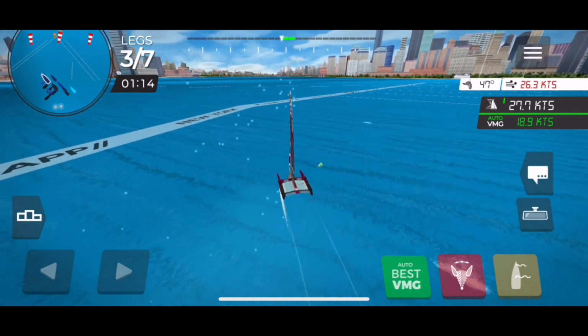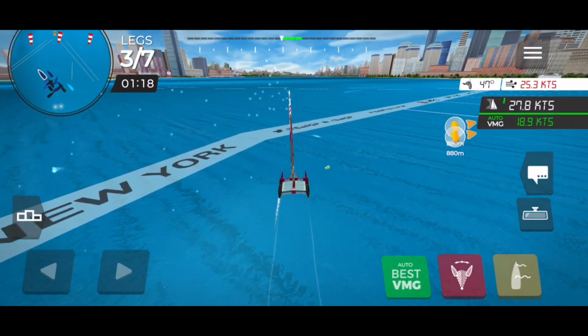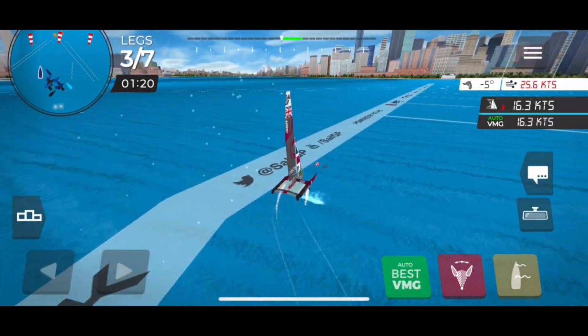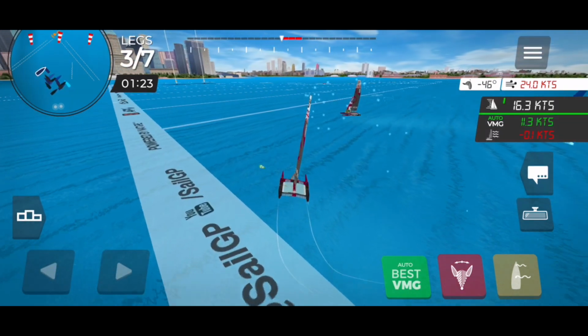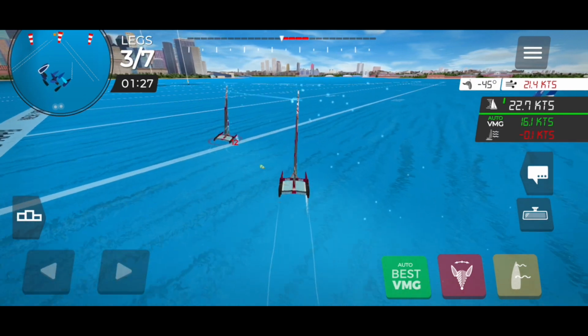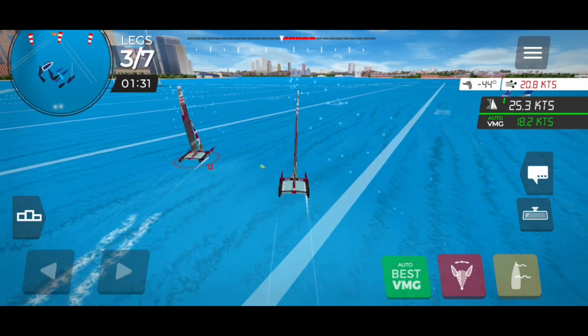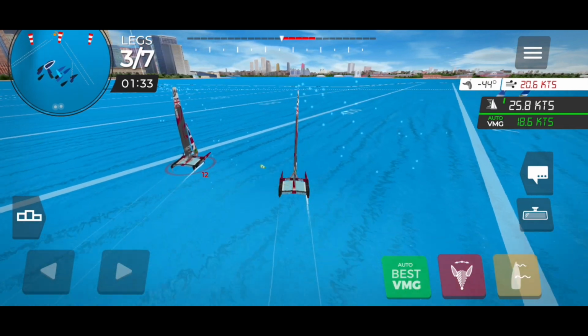So as we come up to this boundary here, it's worth noting I can go into the line a little bit. As long as your entire hull doesn't go over that white line, you're good. So a little bit of my hull went in there, but not enough to give me a penalty. The other boat's tacked on top of me here, smart move. Luckily, I think I've got just enough speed to get out of his bad air.